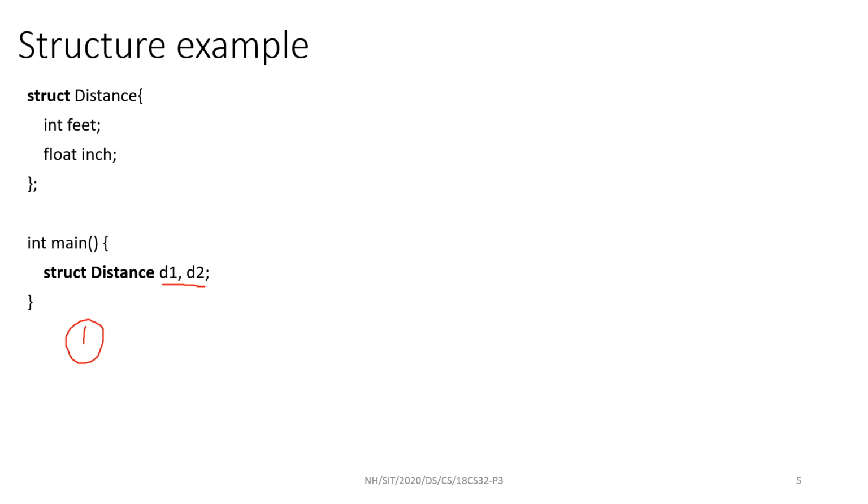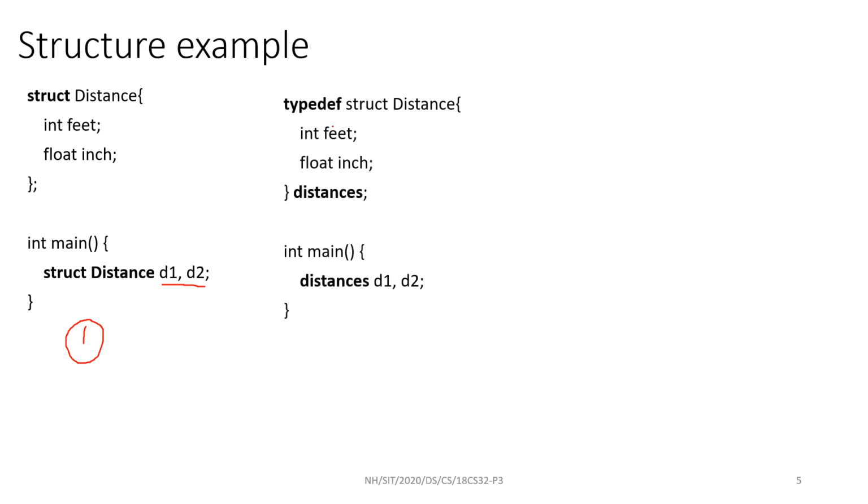What is the other way? You see, this is the second way. Here, I used an alternate name. I don't want to use this name in my program, but I want to have an alternate. To have that alternate, use typedef. That's all. You just start with typedef struct distance. Here, this lowercase distance is created for the structure distance, which has two members. One is feet of type integer, the other is of type float, that is inch.